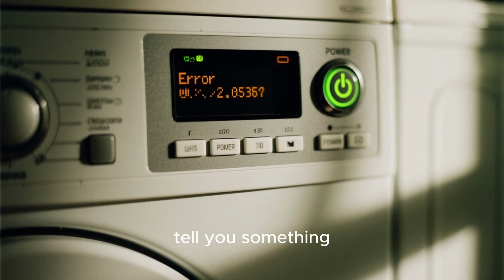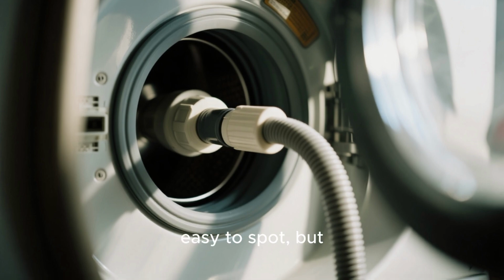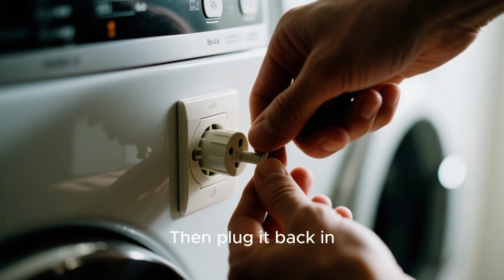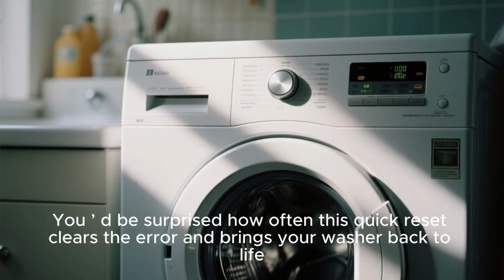It's just trying to tell you something, and once you learn to listen, everything gets a lot simpler. It's not always easy to spot, but it can make all the difference. Unplug the machine from the wall, wait 1 full minute, then plug it back in. You'd be surprised how often this quick reset clears the error and brings your washer back to life.